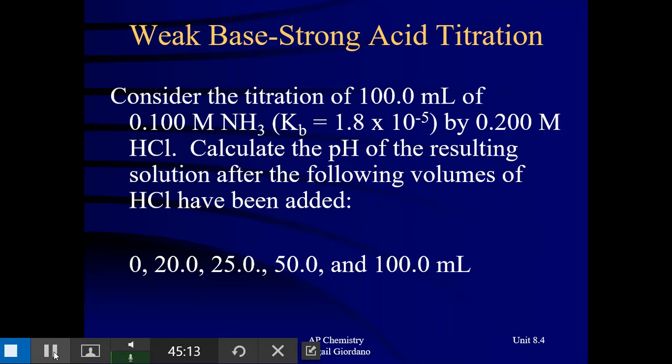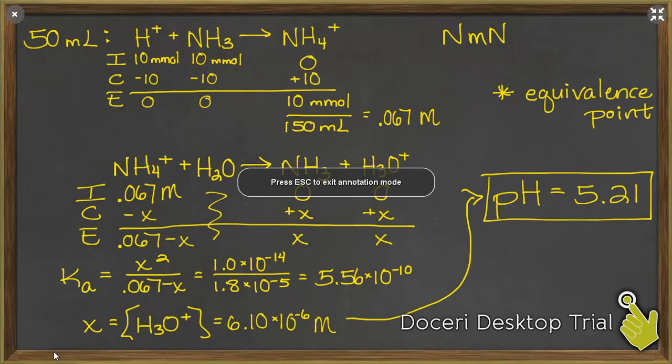All right, this step may have taken you a little bit longer. Whew, there's a lot going on here. Okay, so look at the top of the screen here. Hopefully you were able to recognize that we are at the equivalence point because the amount right here on this particular line, the amount of base and acid is the same.